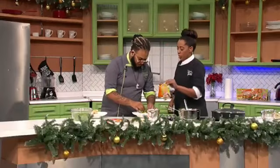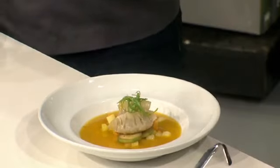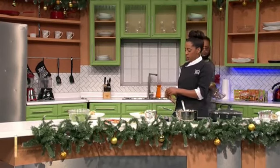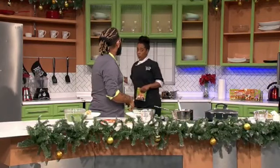I know when you were doing this, right? You said you added some of the mix into the wontons, right? Some of the Caribbean Dreams ram goat mix. You added it into the wontons. Just the powder, because if you open this, actually, open it, let me show you. Did you add any of it to your soup mix? Because I would have added it and blended it out as well. The noodles would add what I tried to get, to give you some body. It would help to give you body in the soup.